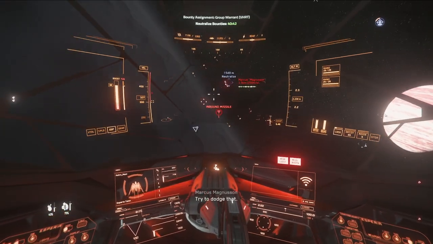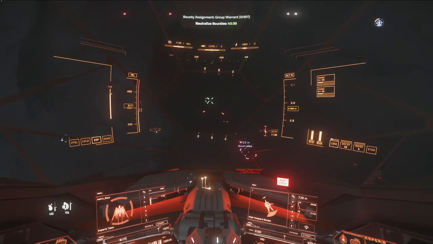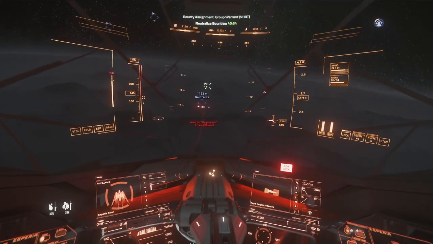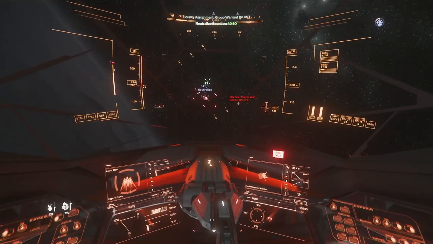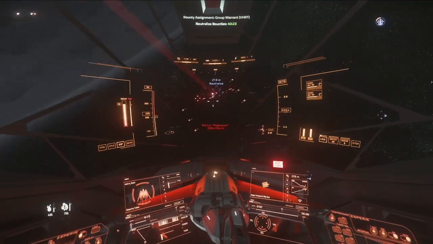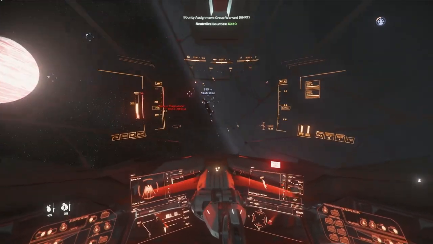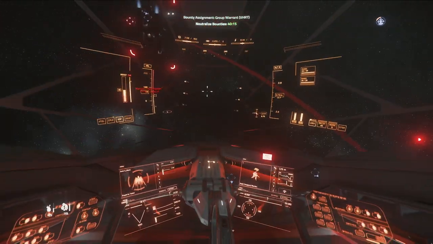Oh, I forgot to power up my countermeasures, but that's okay. So again, double rhinos. That's all we got, so we don't got too much DPS, right? I saw that we had a freelancer behind us. I don't know what the other two guys behind us are. We're gonna have to use a little bit of boost here to get up in behind him.